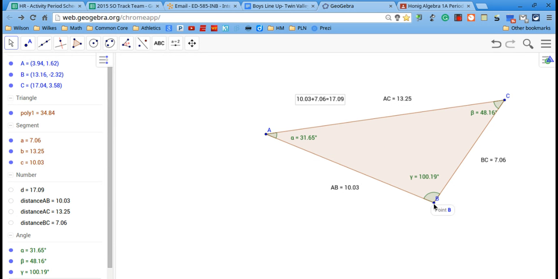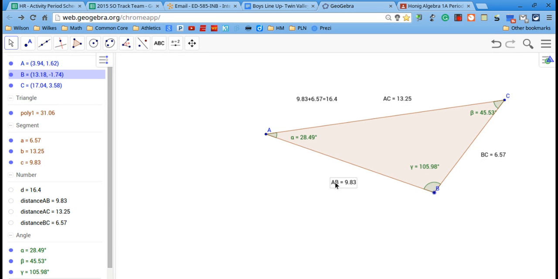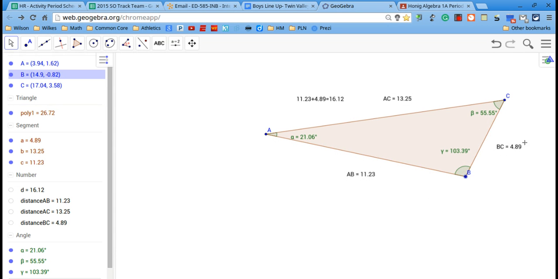So I'm going to move this around. As I move this around, I want to keep these two sides smaller than side AC, okay? So now I look again, 16.23, 13.25. I move it over this way. Still, both are smaller than AC right here, but what happens when you add them together? Do I have a triangle?